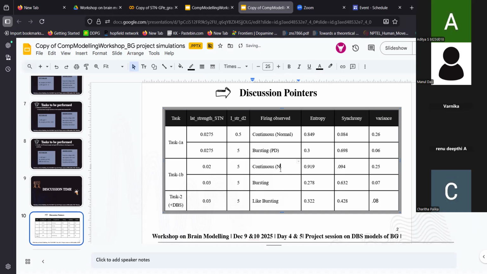But if you actually look at the metrics itself, under normal conditions, what is the approximate synchrony you guys are seeing? Can someone put it in your chat box or unmute and mention it?